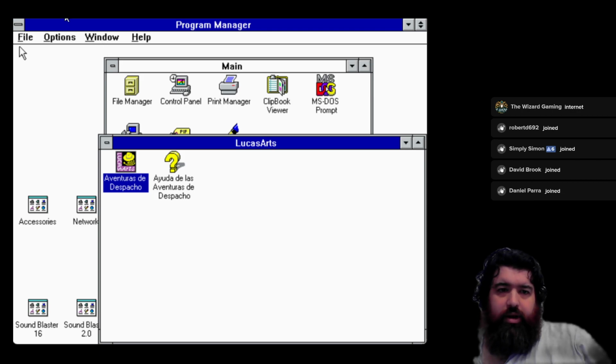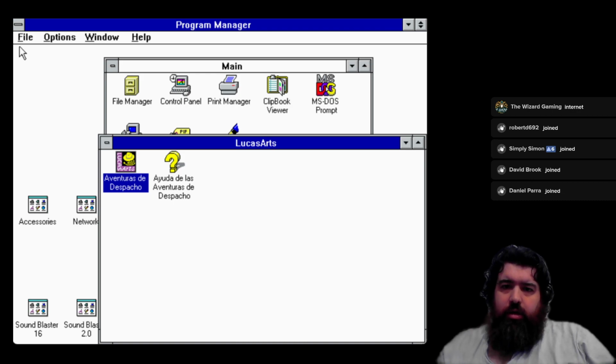No, it only allows for an IMG. Create blank disk, that's no good. So I need to find a way of making an IMG. IMG maker.